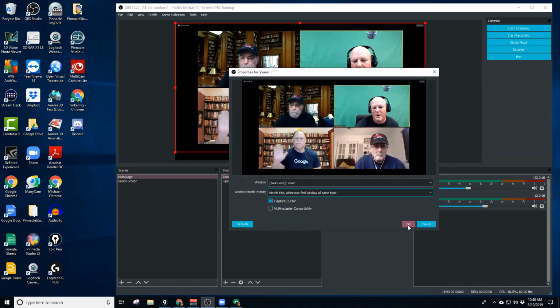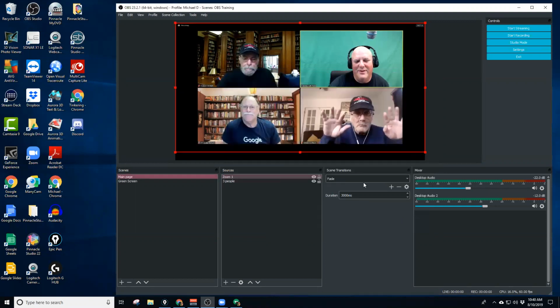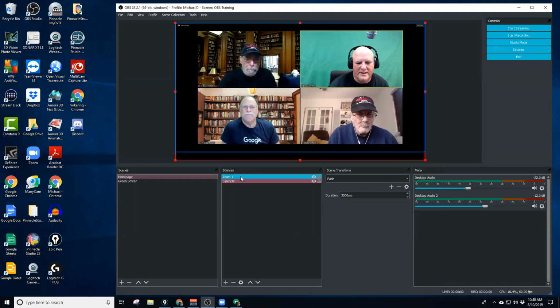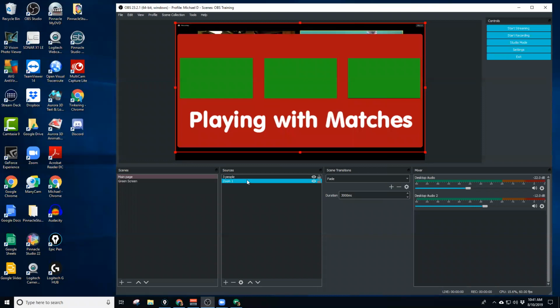Now the reason I'm doing this is, obviously this source behind is in the wrong place. I got to move it, so I got to move one down. Now it's behind. If you can see right at the top edge, it's back there. It's just not in the right place right now. The reason I'm showing you the wrong way first is so you can see why we're doing it this way. I always do that.